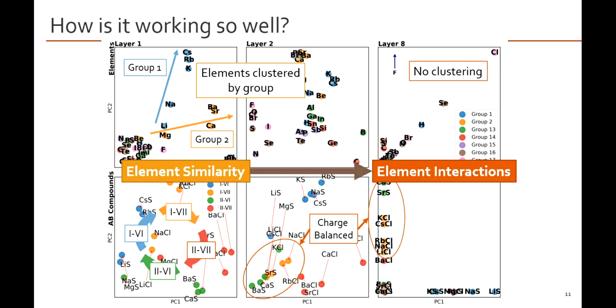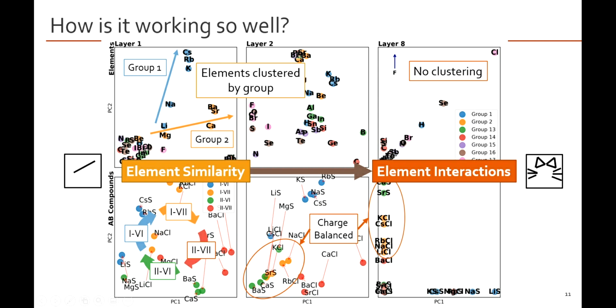and in fact seems to give this idea that my network is going from learning element similarity at the first layer and going on to learning more complicated interactions, in kind of the same way that in my cartoon example I could go from, say, learning single features like a line in a material to more complicated interactions, like how those lines can be clustered together in a photograph to make something cat-like.